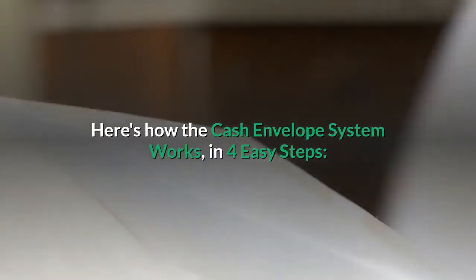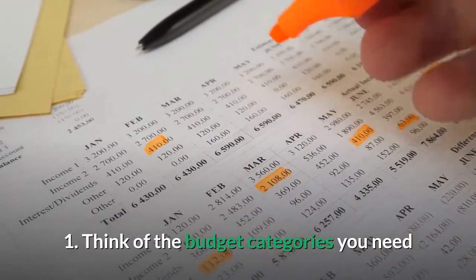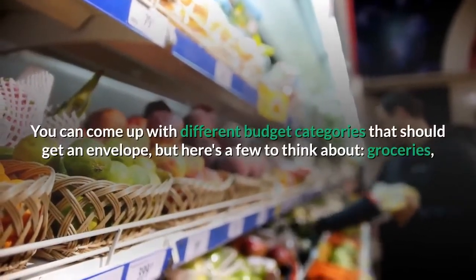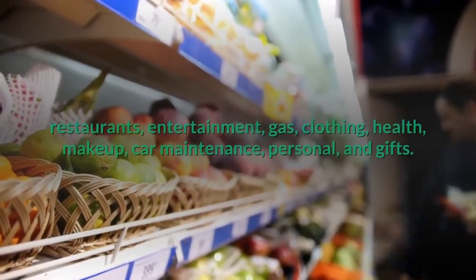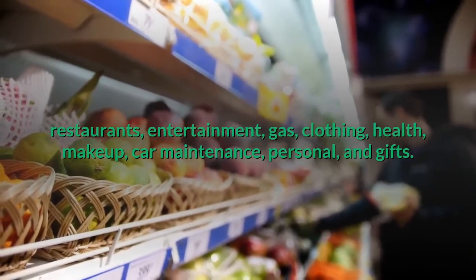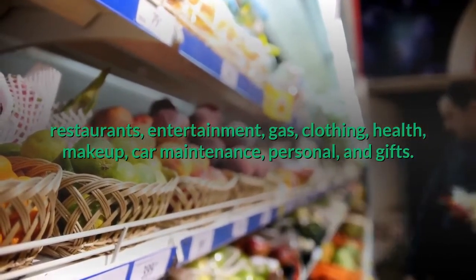Here's how the cash envelope system works in 4 easy steps. Number 1, think of the budget categories you need. You can come up with different budget categories that should get an envelope, but here's a few to think about: groceries, restaurants, entertainment, gas, clothing, health, makeup, car maintenance, personal, and gifts.